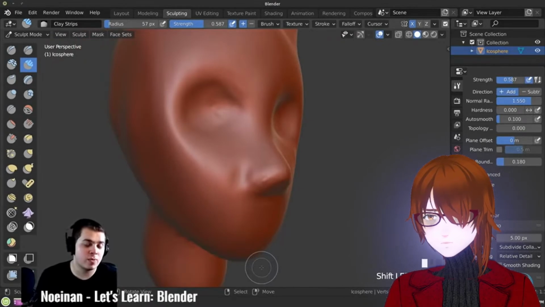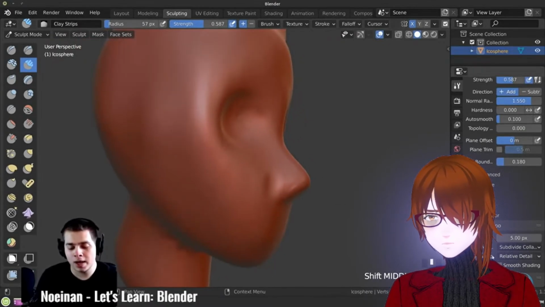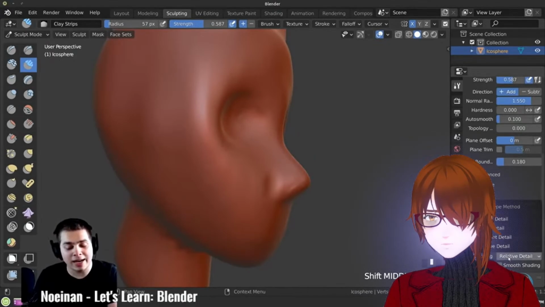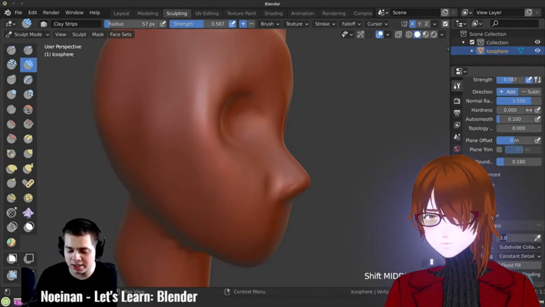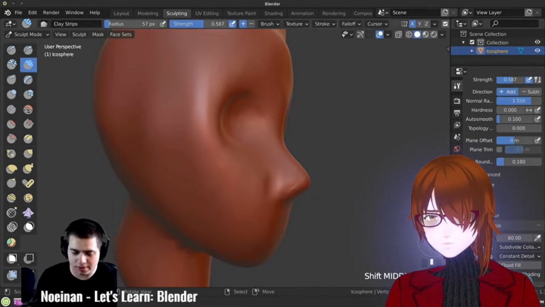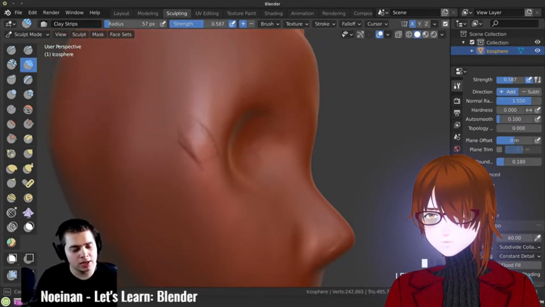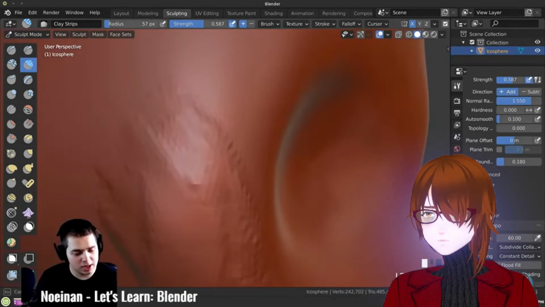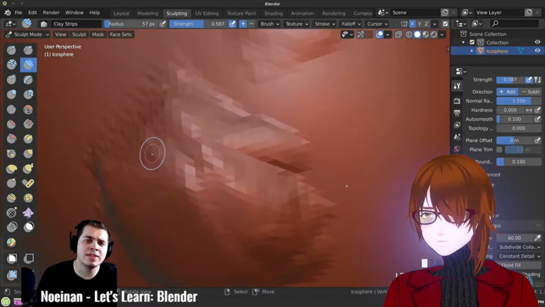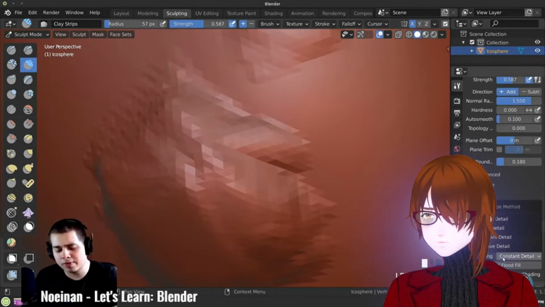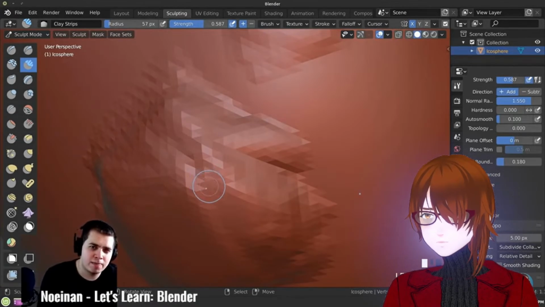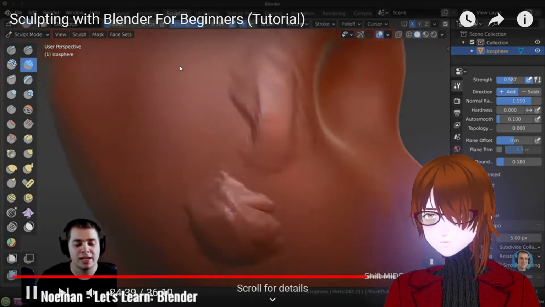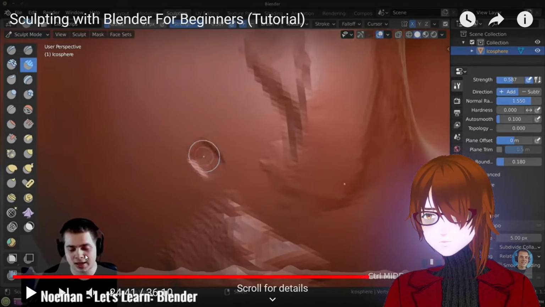Now there's one more setting I wanted to go over within this Dyntopo. You can see right here, the detailing. Right now it's set to relative detail, but I can change it to constant detail. And if I change it to constant detail, I'm going to need to change this up, maybe to 60 or something like that. Now when I'm sculpting, you can see there it is. And when I zoom in, it's going to be the same amount of detail. And this is really useful for certain things. I prefer to use the relative detail most of the time, so that when you're zooming in, if you want to make one part of your sculpt more detailed, it'll just automatically make it more detailed.